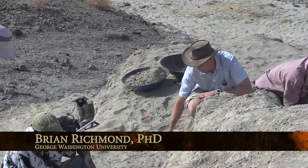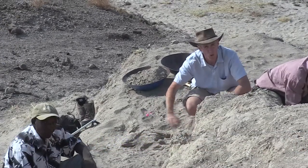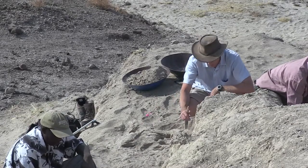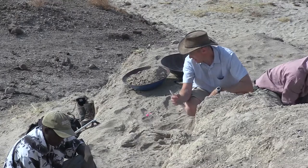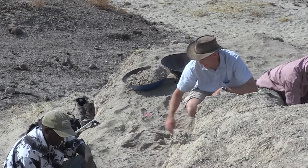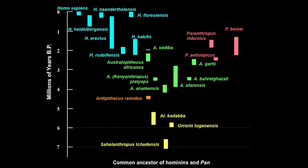We're finding a layer that preserves a whole bunch of footprints of a variety of animals, including large water birds, antelopes, possibly a fossil extinct zebra, and we've even found some footprints of an extinct hominin — a really large-bodied one, probably a male Homo erectus or male Paranthropus boisei. Those are two of the species that lived at this time.